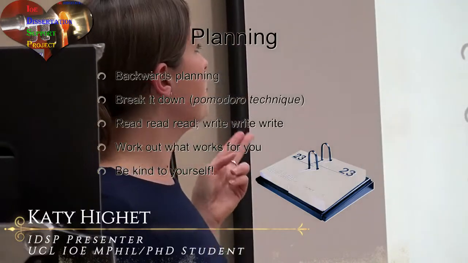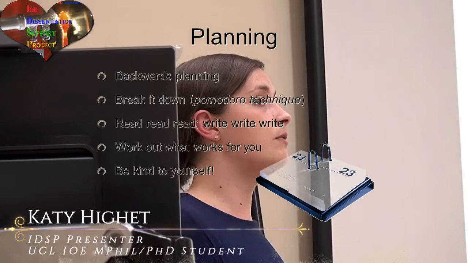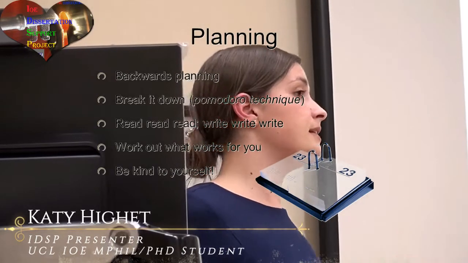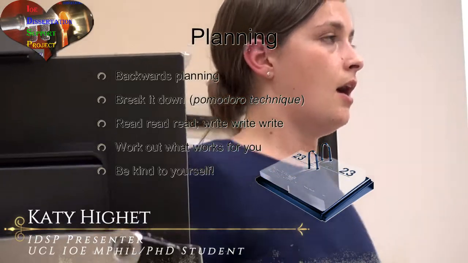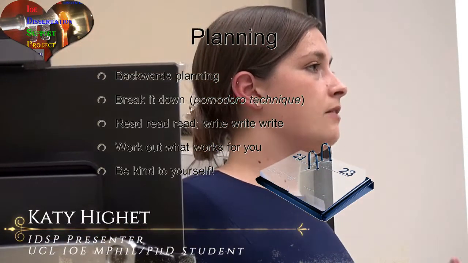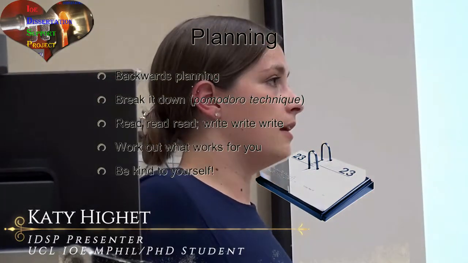The second one, break it down. So this is why mind maps I think are really helpful for breaking things down. We break it down in 2 ways. One, when it comes to organising your planning, it can be quite overwhelming to say, right, next week we're going to write chapter 3. It's a huge, huge thing.